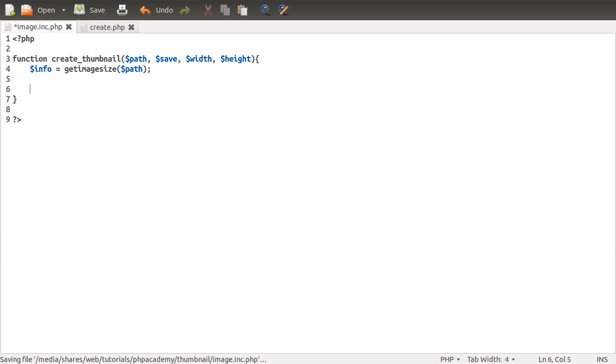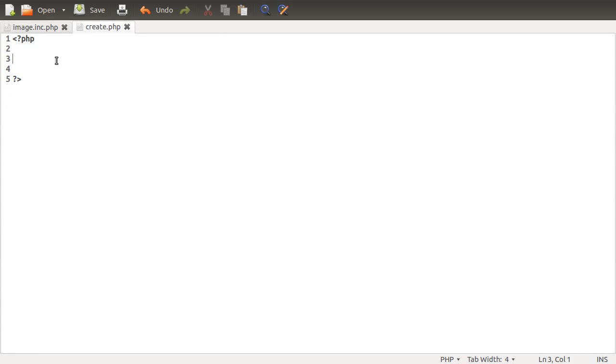So for the sake of testing, let's just print this out, and then we'll go on and call this function. So let's just do print info, and then let's go to our page, which is where we're going to be working for most of the time, and let's just call create thumbnail, and we'll pass in the higher image first, which I think was called tall. I can't actually remember, so I'll have to check that in a moment. And for the second parameter, we'll just leave it blank for now, and let's just do 100 and 100 for the width and height. At the moment, these other parameters aren't used, so it doesn't really matter what we use.